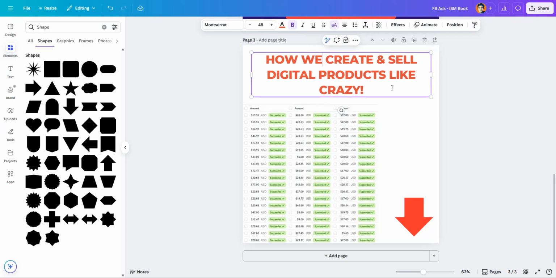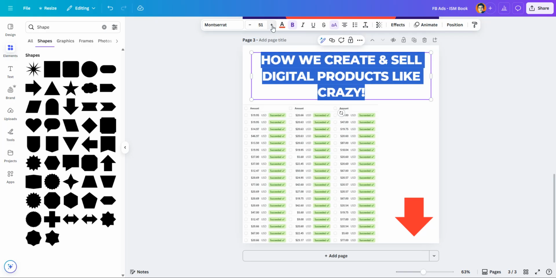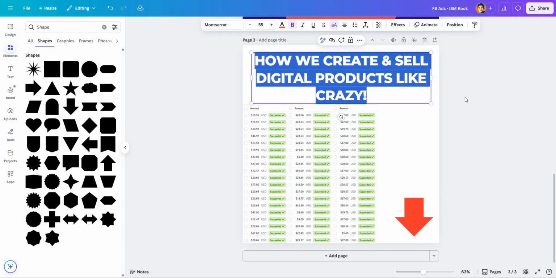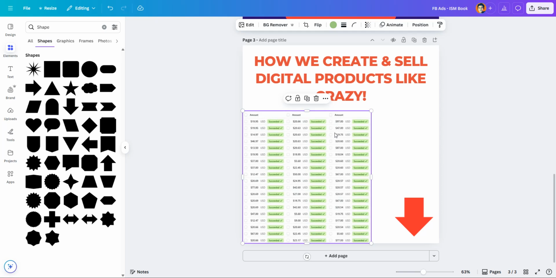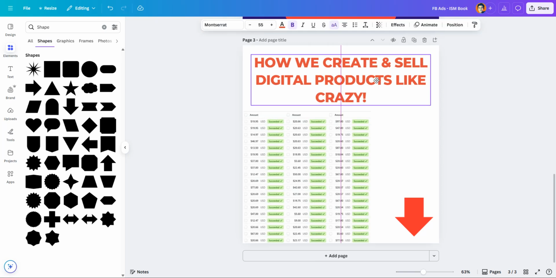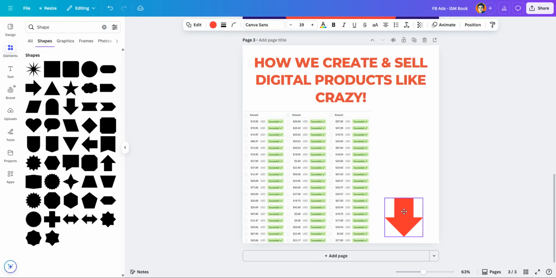Actually, let me just increase this. Sometimes even something like this would also work. And in fact, I'm quite inclined to just leave it the way it is right now.